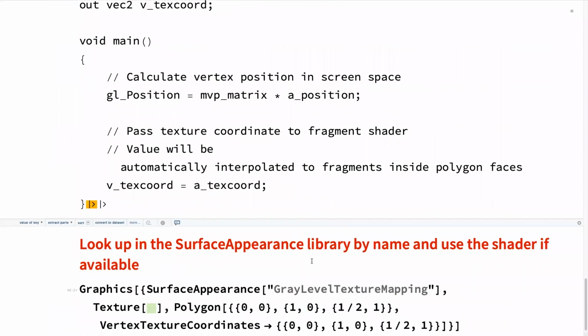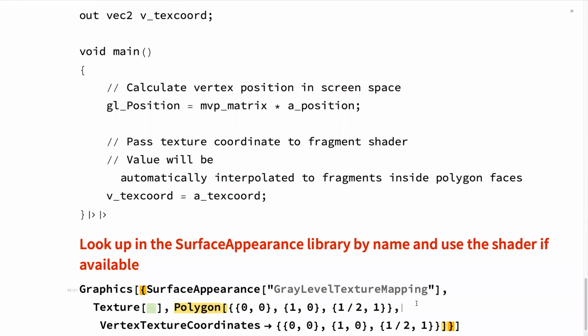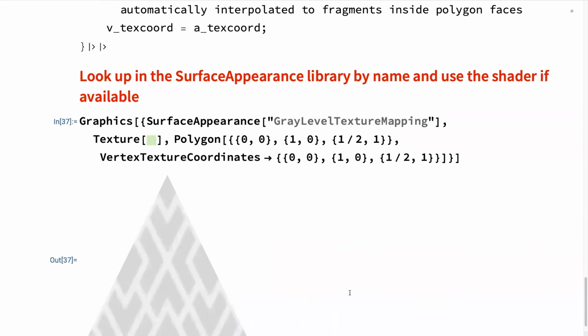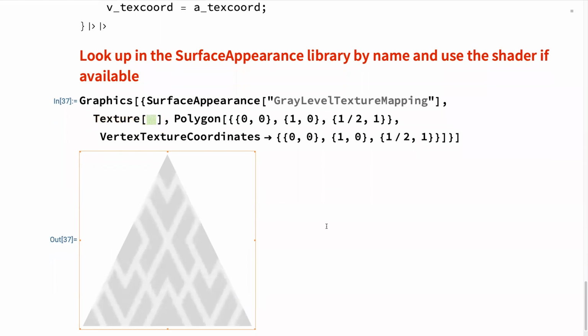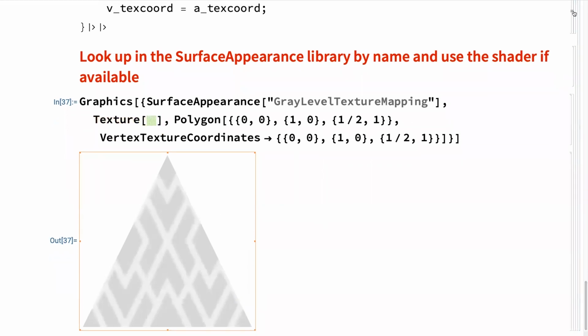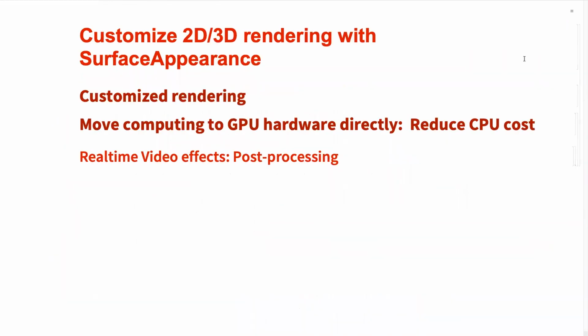So then we add it. How do we use it? You just use SurfaceAppearance, giving the name. If it defines several parameters, you pass them along together with the name, and it will just work like other functions. This is what we get. You can see the texture is in this color, but it turns into grayscale and then is applied. Simple enough.